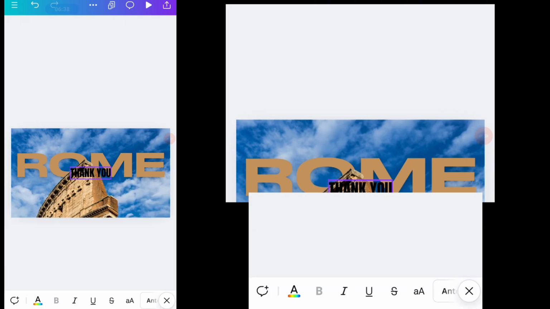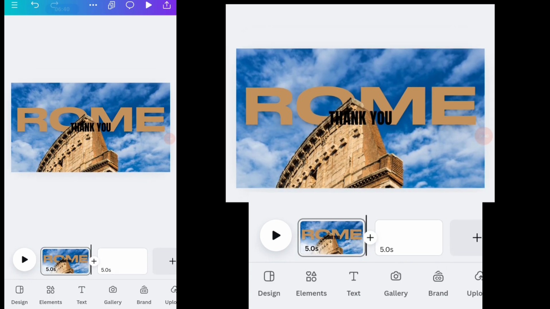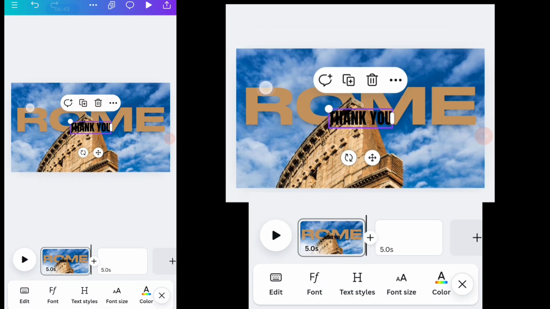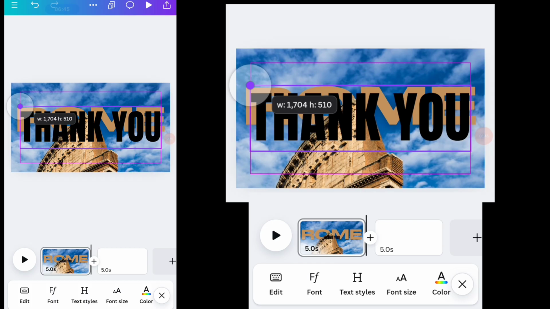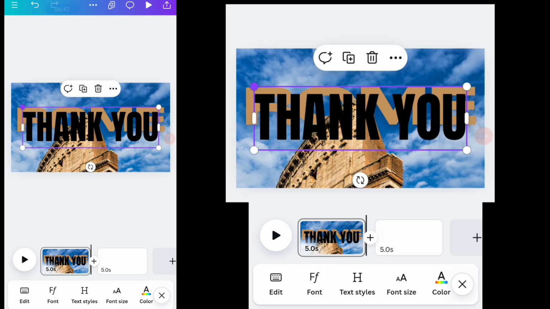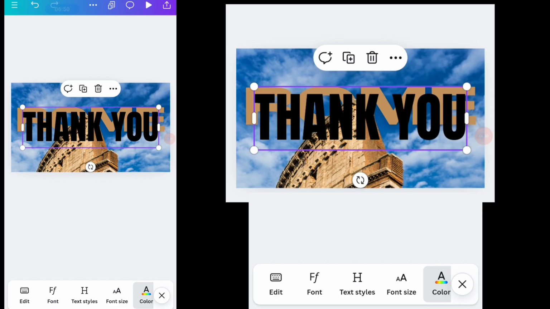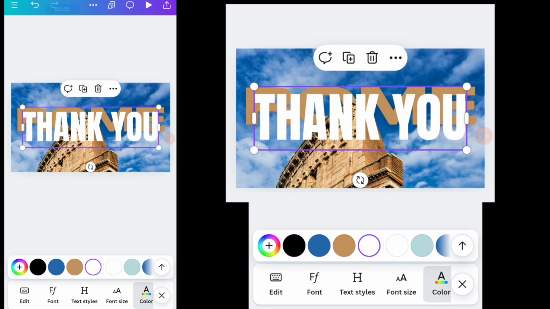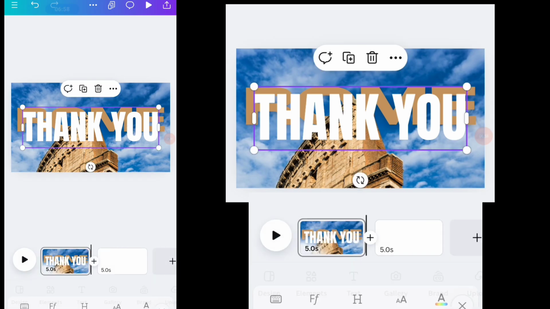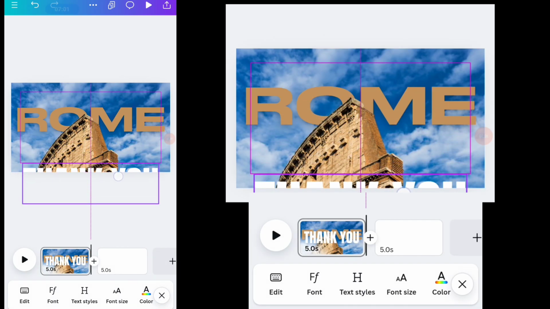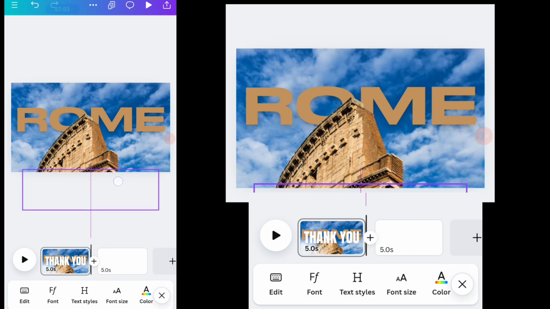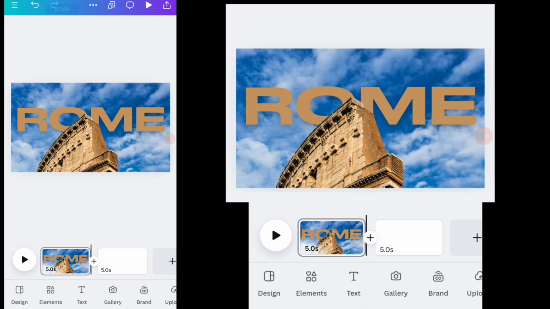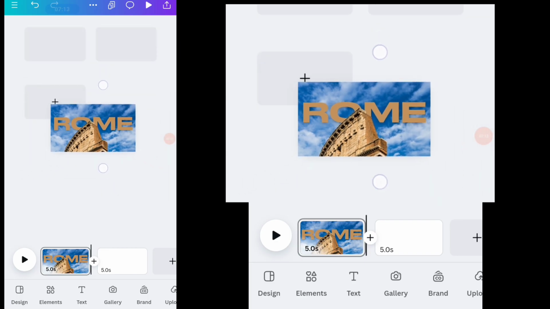Go back to your page again and increase the size of it, kinda like this. And if you want to, as same as before, you can change the color of it to the exact color that you want. So I would like to change it to white color, kinda like this. Go back to the page again, and this one you need to hide it all the way to the bottom too, kind of like this.